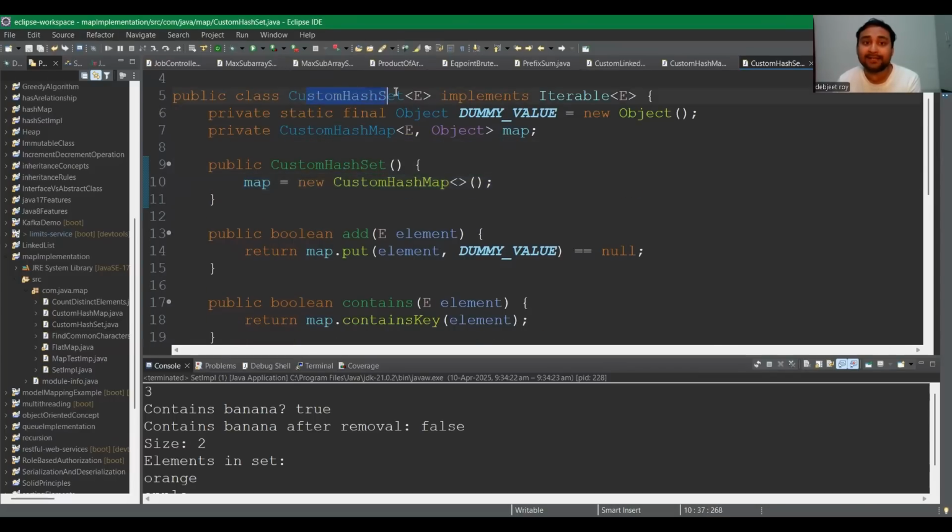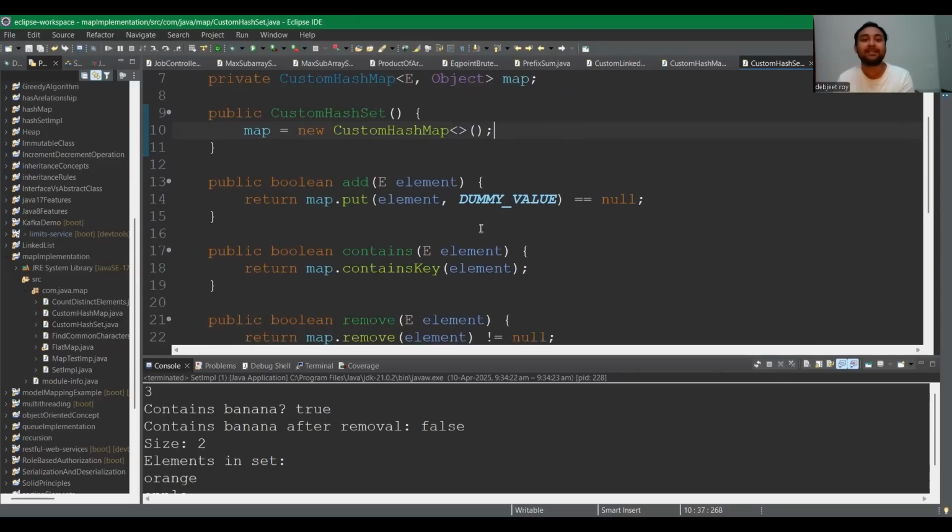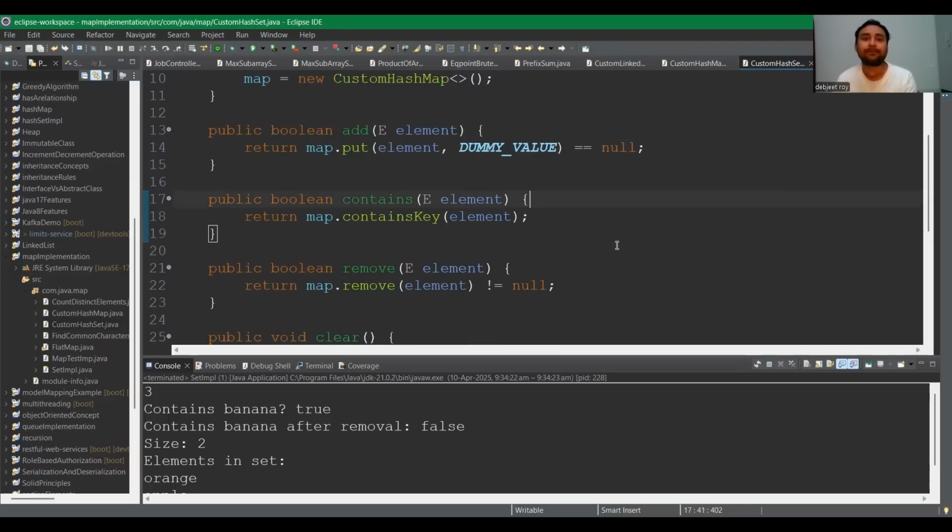Within the constructor, a map object is created. Okay. So it is actually a set, but internally, whenever you are creating the constructor of set, you are actually creating the constructor of map. Okay. So that is the magic happening within it. Okay. And then there's the add method. You are adding an element. So internally, it is putting the element into the map with the key being the element passed over here, and the value is some dummy value. Okay, and it just checks if it is equal to null, then it will return null, or else it will return the actual value. Okay, so it will put the value into the hash map.